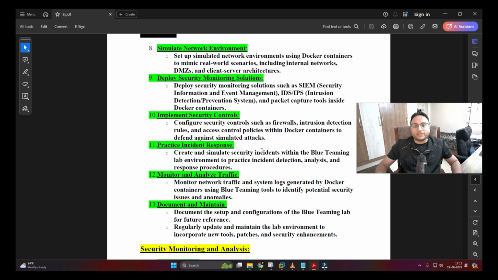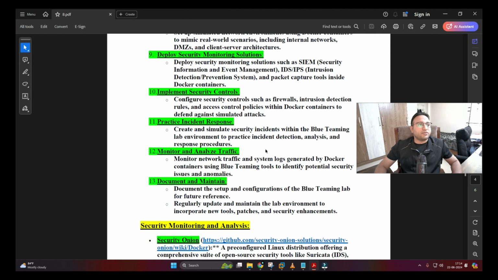They capture the packets and, on the basis of signatures, if any suspicious activity is happening, they can identify it very easily. Having identified it, they can also take action against that activity. Everything like this comes under the category of monitoring solutions.